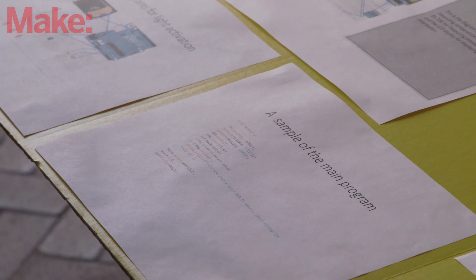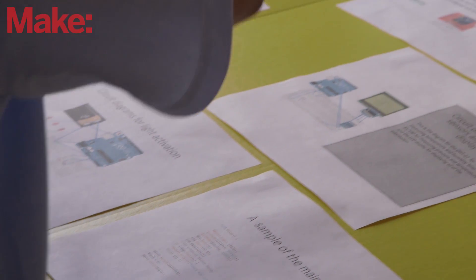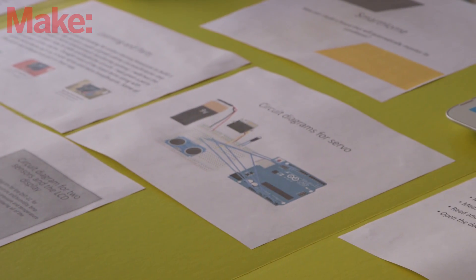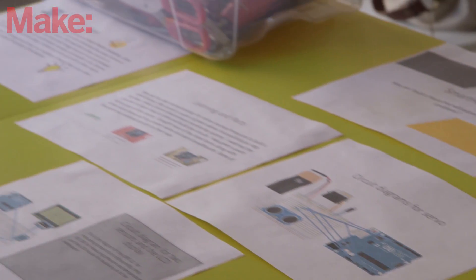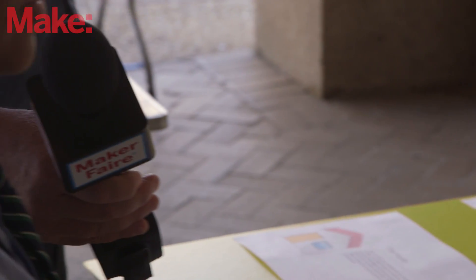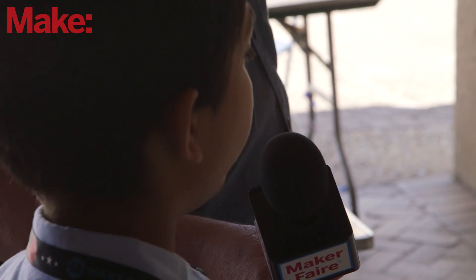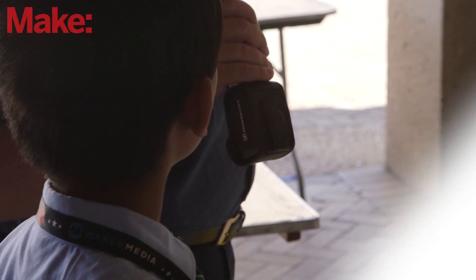So this is a sample of the main program and you can move this way to get to the conclusion. So your mom and dad are going to let you do this to your real house where you live? I'll have to think about that. I do have plans — I might be able to expand this, but yeah, I'll have to see. Well, congratulations. Nice work, Sai.